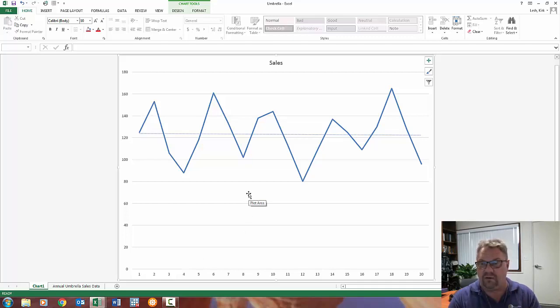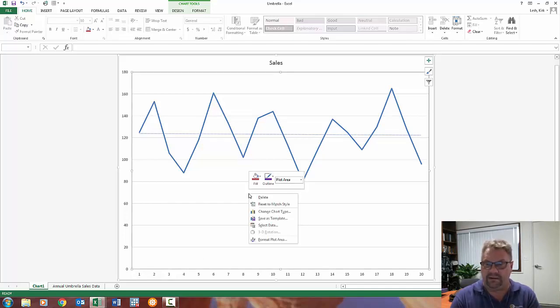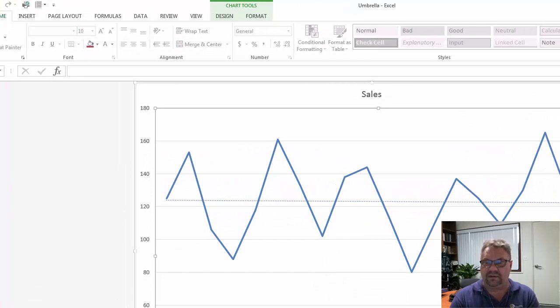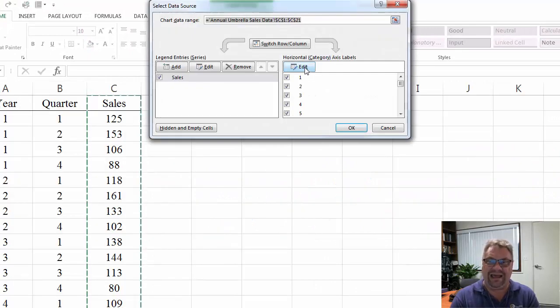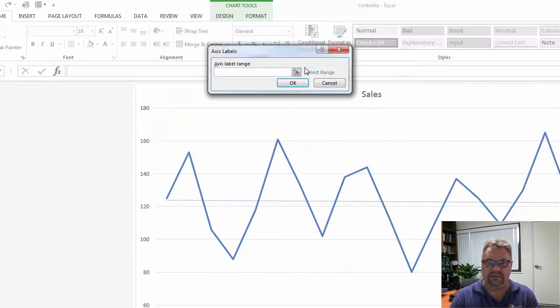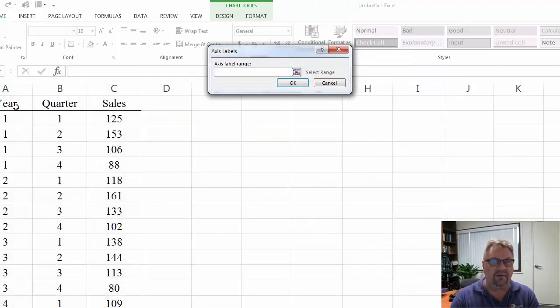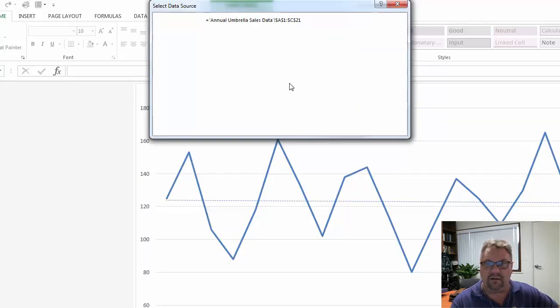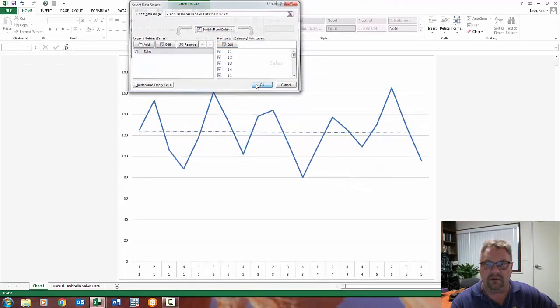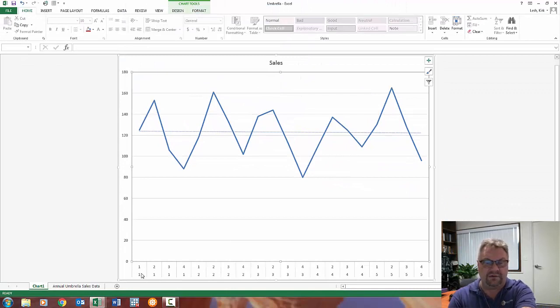Go to your plot area, right click, select data, edit the horizontal axes, and all you have to do is highlight both the year and the quarter, and Excel will actually put both of them in your chart.